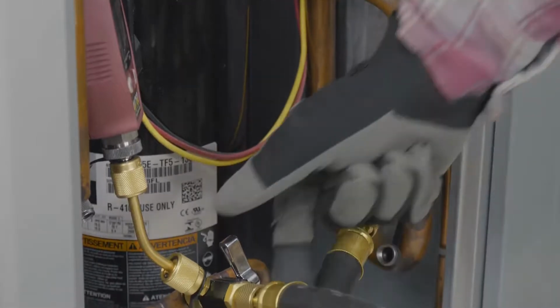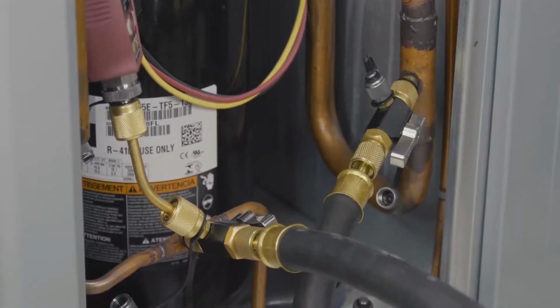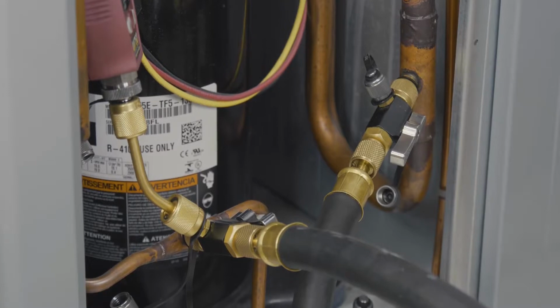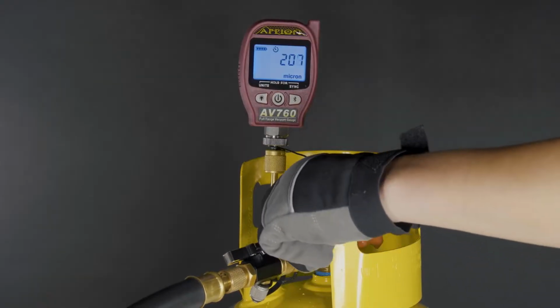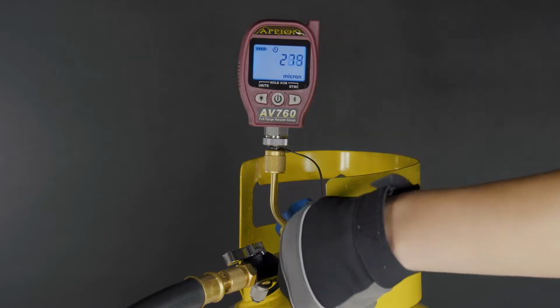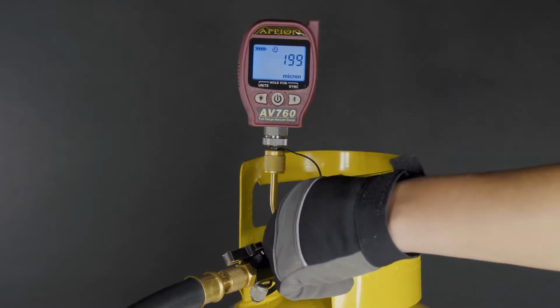Once all hoses and gauges are fully connected to the system and machine, turn the machine on, then open the valves on the VCRTs and begin your evacuation or recovery process. If you suspect there's a leak in the tool, perform an isolation test to be sure. Refer to our isolation test video for the step-by-step process.